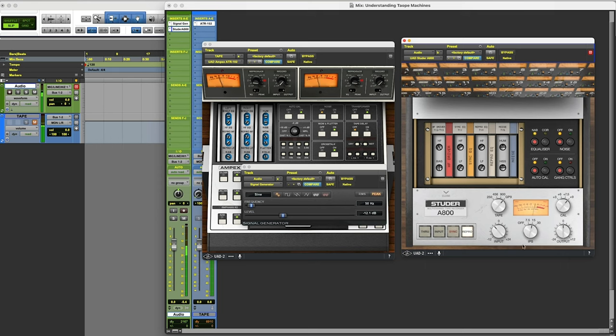So those are some things that you can keep in mind. If we were at 15 IPS, we could push that back up to zero. Now it is according to whatever audio you're putting through there, but at these levels, you can know how to calibrate these tape emulation plugins. And by knowing these things, you're able to understand why you would choose certain things.